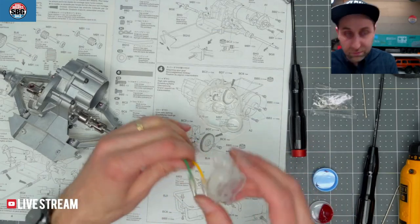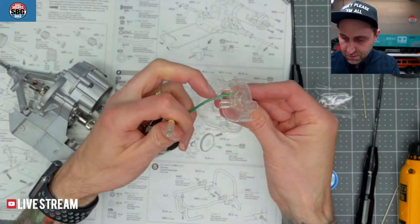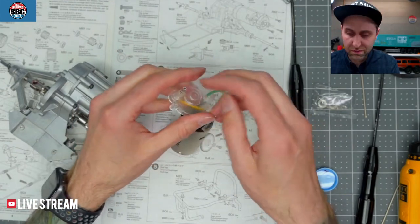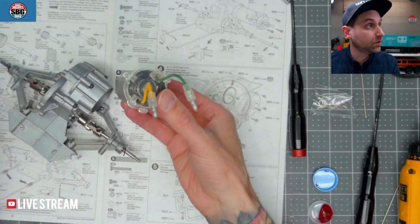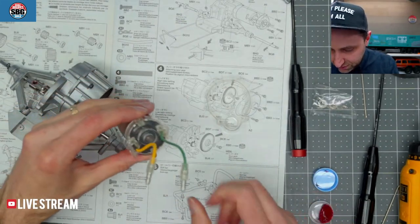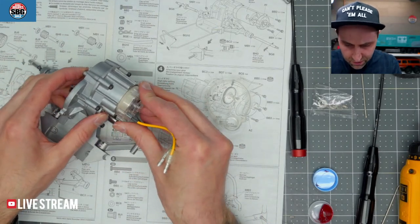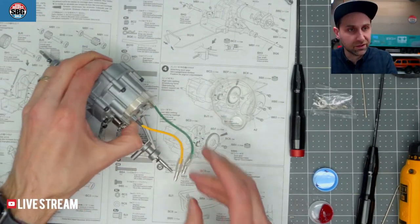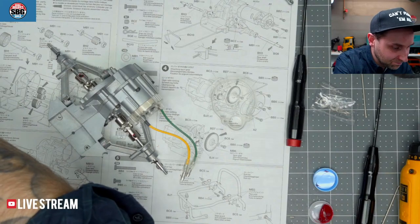All right. So put the motor things, these glorious bullet connector style through this and then on there. That seals all the dirt in. When it goes in there, it just stays in. Perfect. And then this gets fit in there. Thusly, nice tight fit. Oh, you guys. Best stream ever.